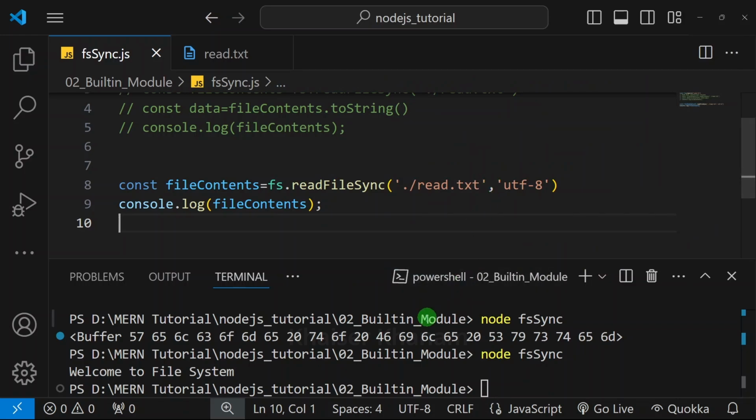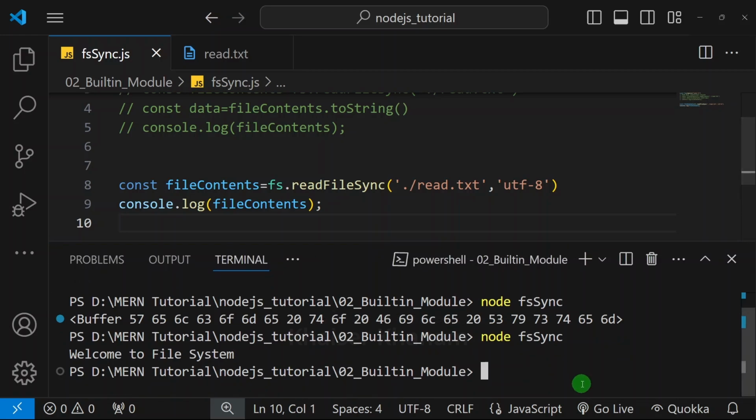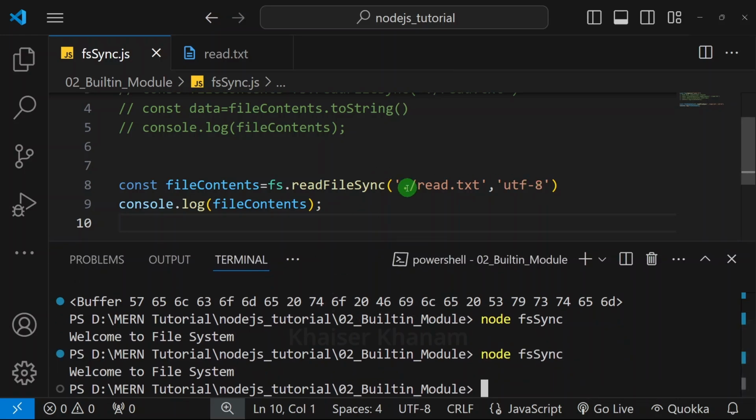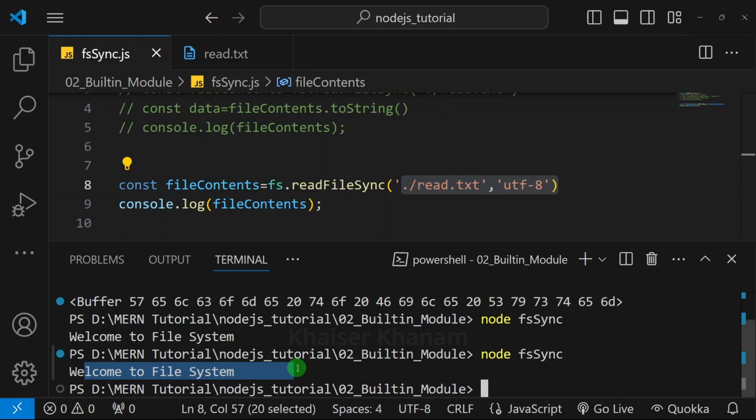Using this, whatever buffer data we have, we can easily convert into human readable format. Now I'm just going to run. As soon as I hit enter, using this second way also, the buffer data is successfully converted into human readable format.